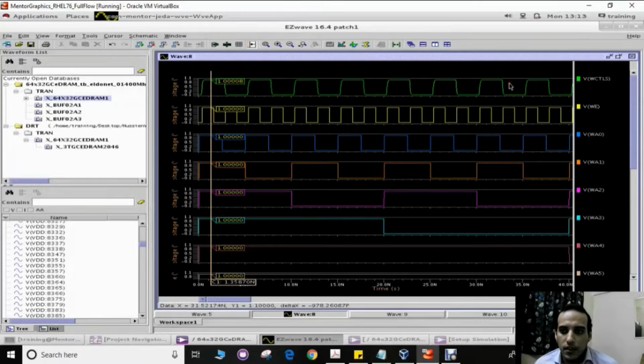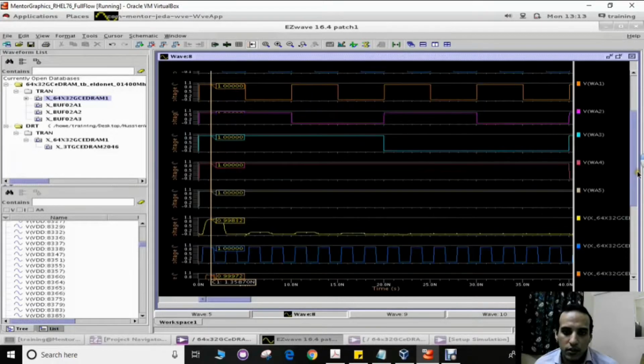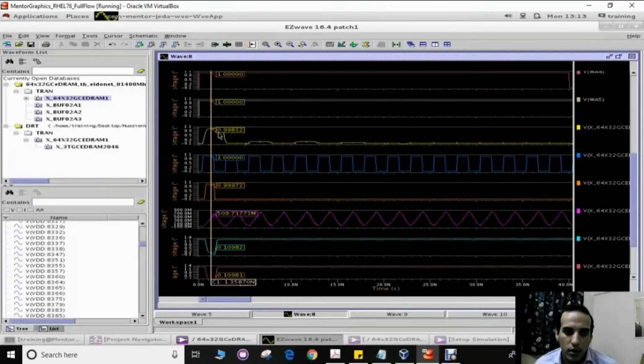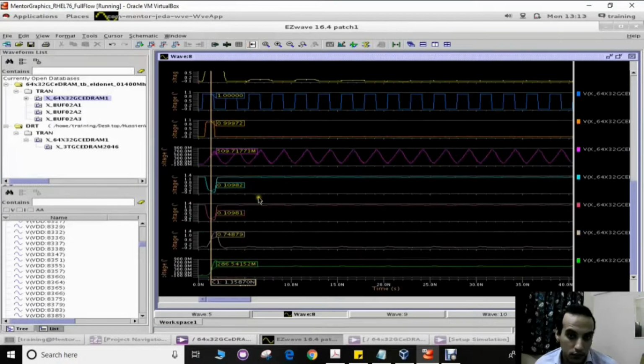Here we can see the write clock signal and the write enable signal for the write decoder, and the inputs for the write decoder will turn on the last row in the memory array. When this meets the global clock of the memory, this will turn on the pre-WWL driver, and the pre-WWL driver will turn on the WWL driver with the boosted voltage.